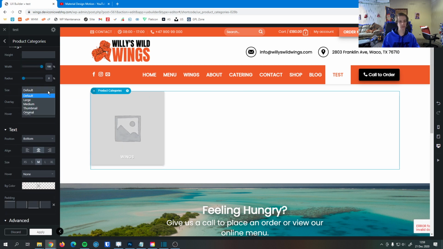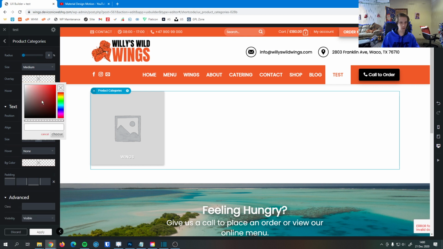The image size here, this doesn't change the size of the image on the page. It changes the size of the image that's loaded from the background. What I mean by that is smaller images, for example, thumbnail, are very small in size, which means that it will take only a couple seconds for the website to load it in. However, if we select medium, it's really a good happy medium for stuff like this. It loads quicker and it allows the users to see the details of your image.